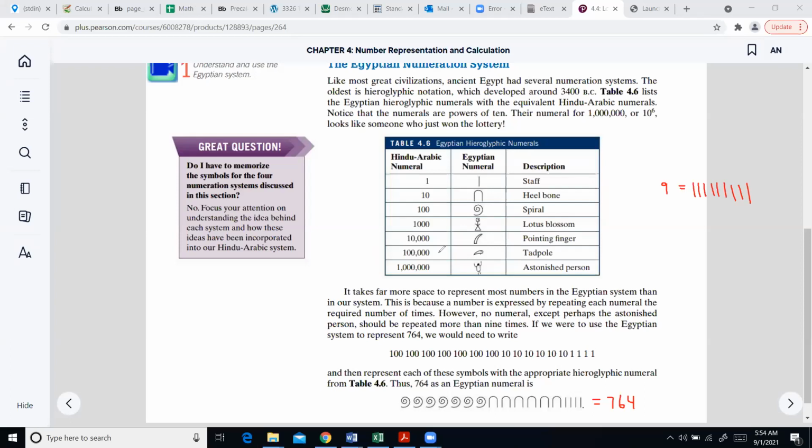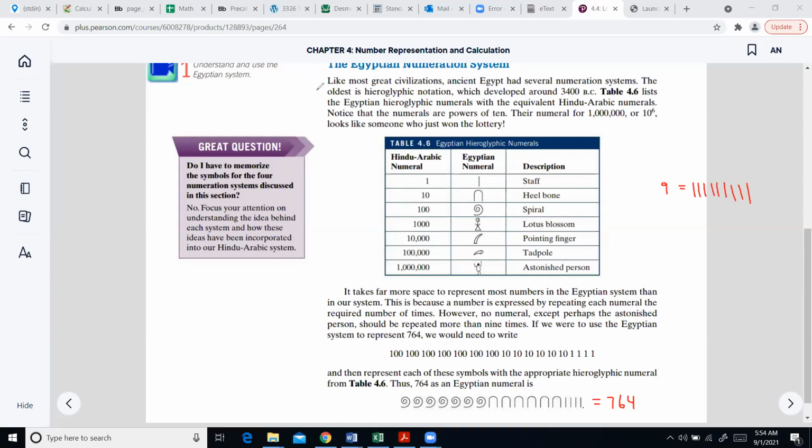So they're not prepared for billions though. This million is already a big number. You say, oh, wow, and raise your hands up. But to write a billion, you need to write what? 1,000 of these millions. So it'll take you probably a long time to write just 1 billion. And if you want to go to a trillion, that's going to take you probably a year. So it's not a convenient system.